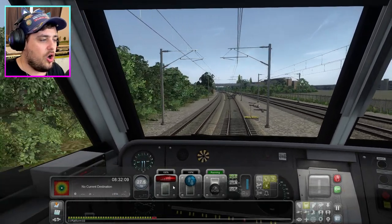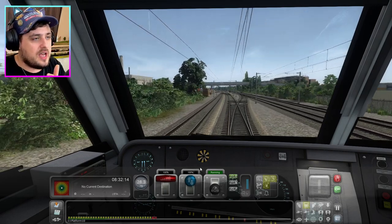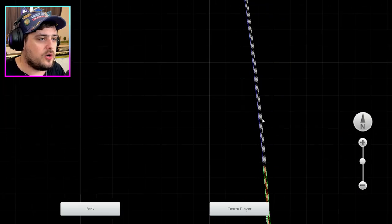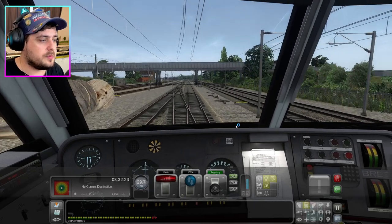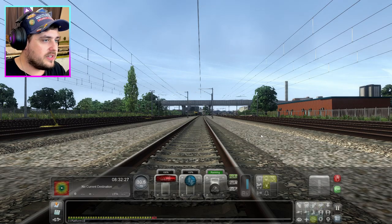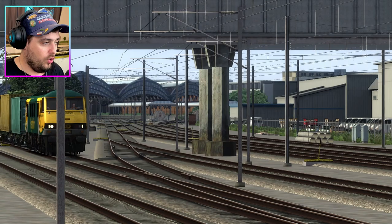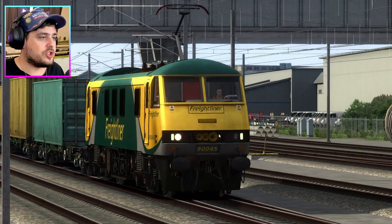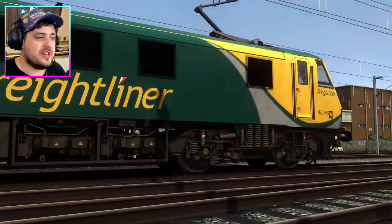We are now on the main line, although we do need to switch from the right side of the main line to the left side. But don't worry, I have set the points, so I think we'll be going on the line. Yes, we are, because I switched the points just before we set off. So we're now switching. Lovely. Can I get an epic shot of this train passing by? Let's do a little toot of the horn. Oh, that is good looking. I do like the looks of a Class 90, especially in a Freightliner livery.